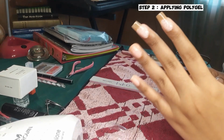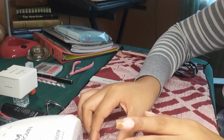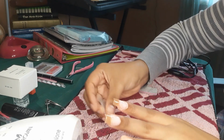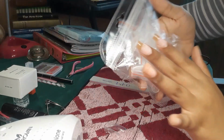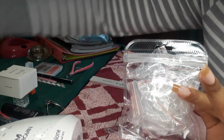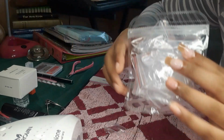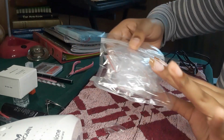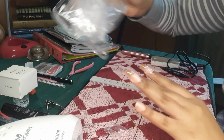Okay guys, so I'm done currently. What I'm going to do is grab a nail form, and I usually measure my nail forms. So I have a bunch of nail forms here, as you guys can see. And usually what I do is I measure my nail, and then from there I decide which finger goes with what nail form.